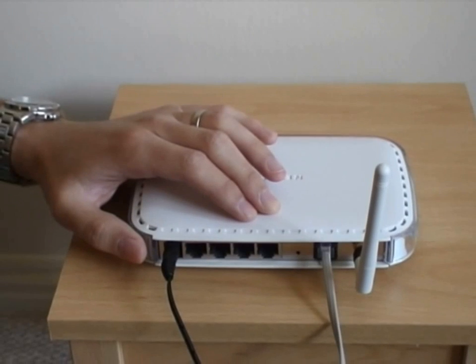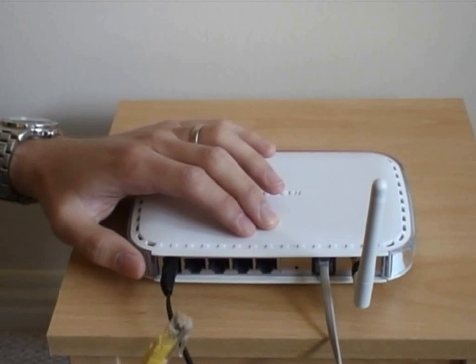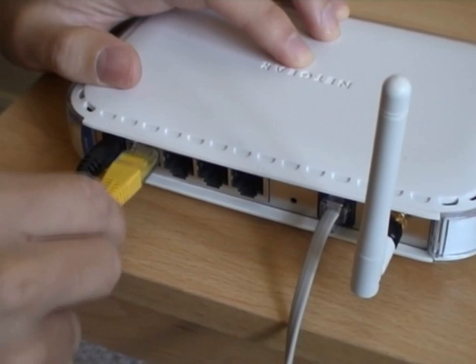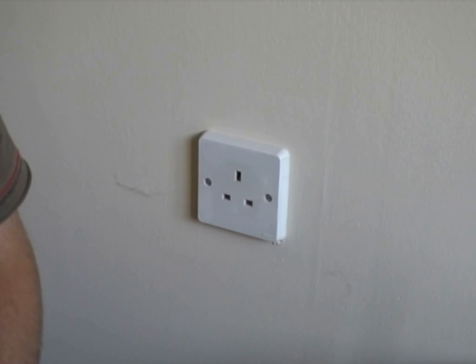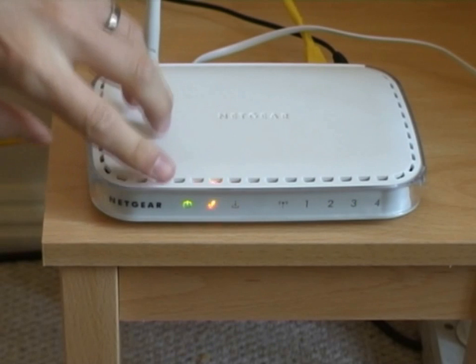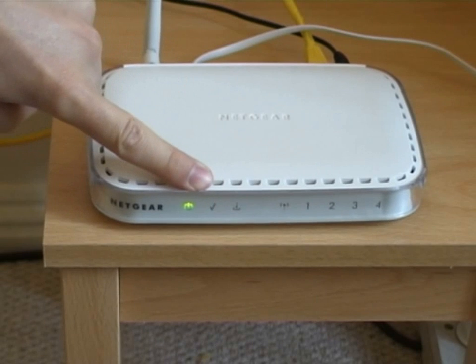And the last is the Ethernet cable, which will go straight into the back of your PC, which is the one you'll be using to set up the Wi-Fi network. There are 4 available, and usually it doesn't matter which one you use. When you finish plugging your cables in, plug the power into your wall socket, then watch the router's lights come on. Here you'll see the power light, and the tick is the test sequence that the router will go through.